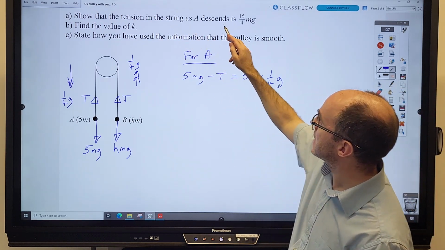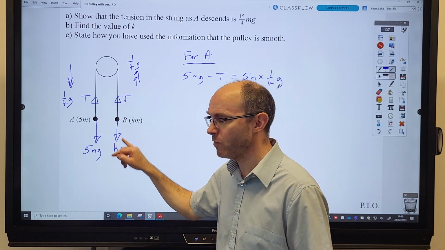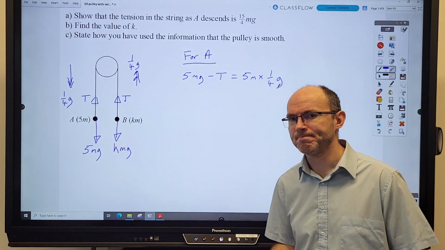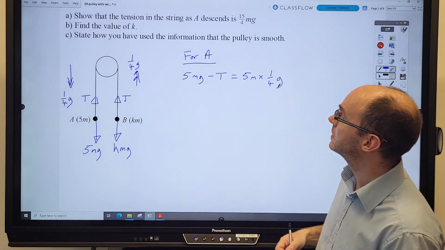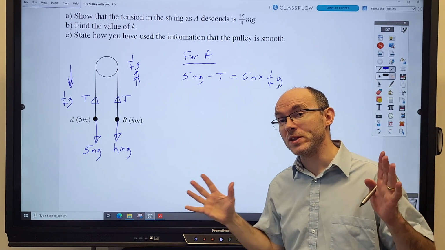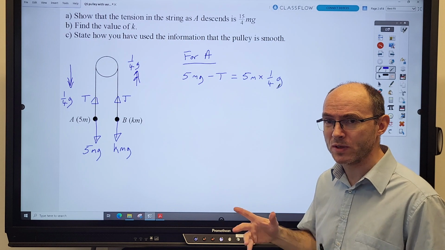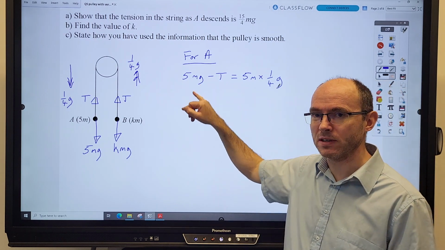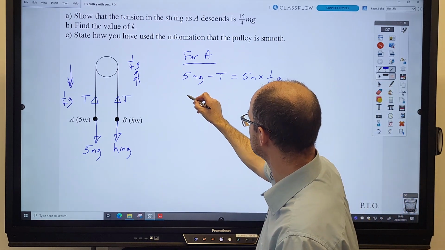When it says find the tension and masses are given in terms of m, look out for your final answer being in terms of m. We don't have enough information to be able to work out what m is at the moment. So we're just going to rearrange that one. Sometimes you're not told what the acceleration is, and then you have to do it with simultaneous equations. But because we're told the acceleration, T is effectively our main unknown that we're looking for. So let's simplify this a bit.